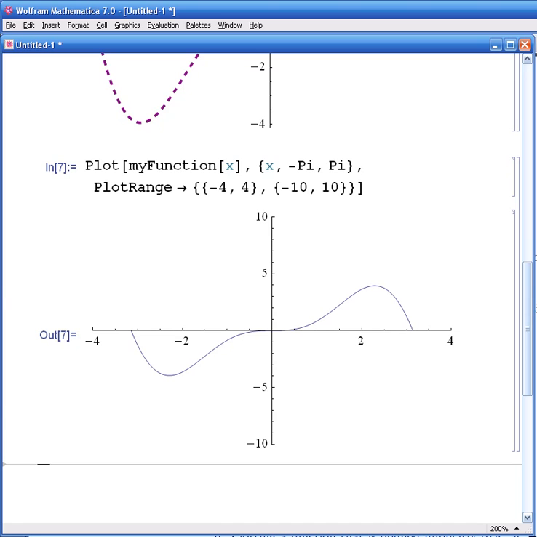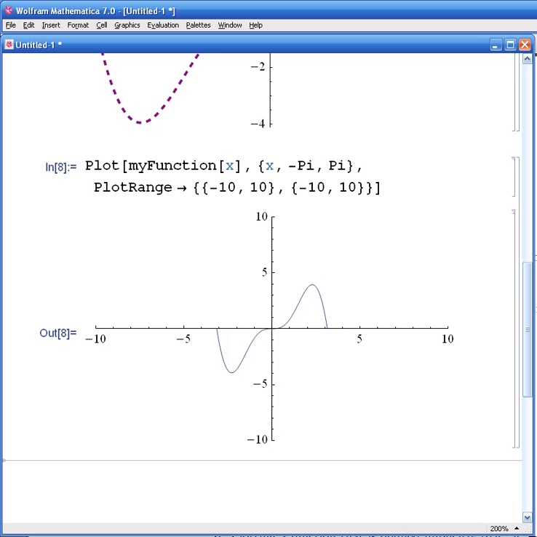And as I said, that has the effect of zooming out more in the Y range than in the X. I can play around with this if I wanted to. I could make the X and the Y be the same, and then it looks like that. And now you can see clearly that it hasn't changed the range over which the line is graphed. It's just the region around the graph that we can see.